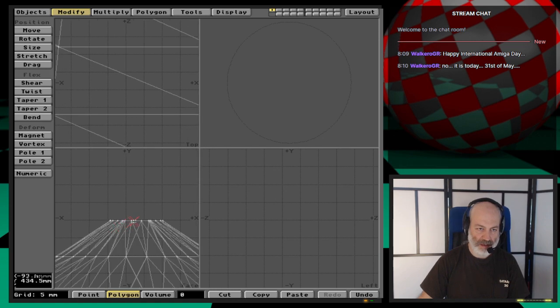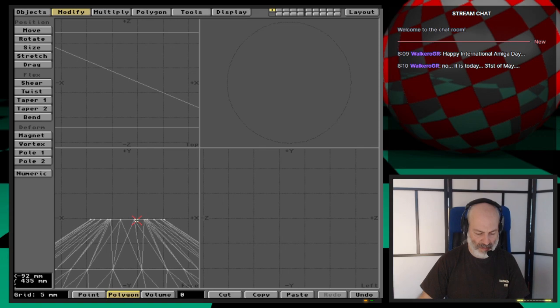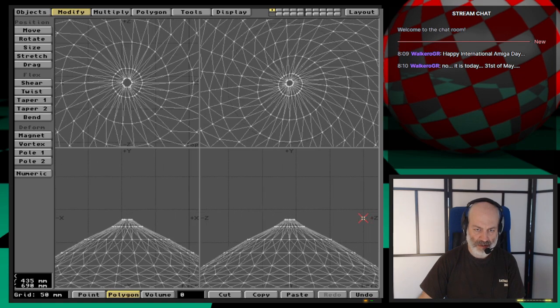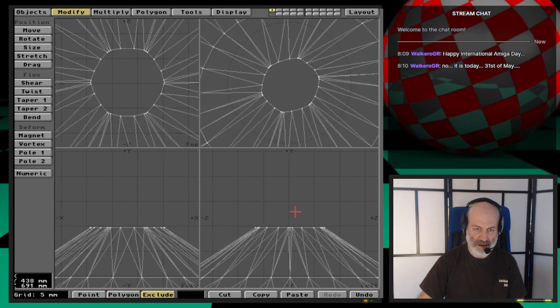So you can select that and start stretching or sizing it.